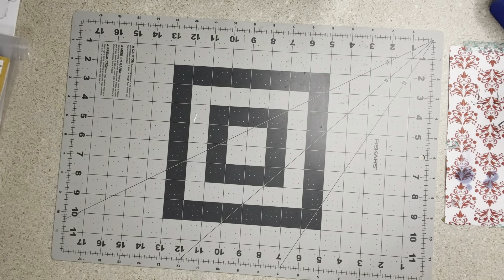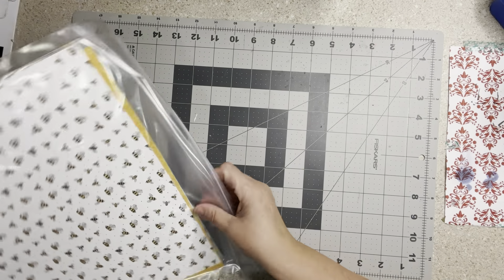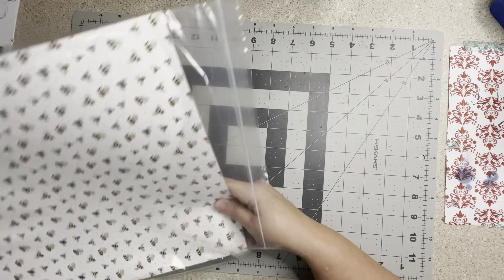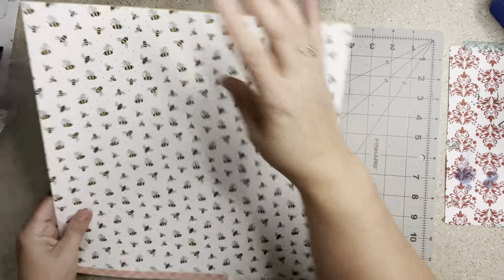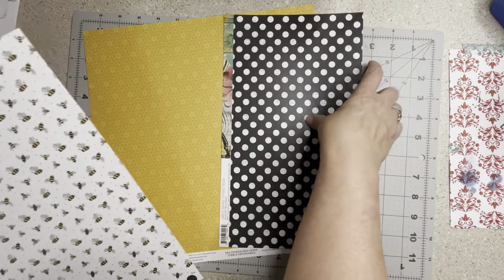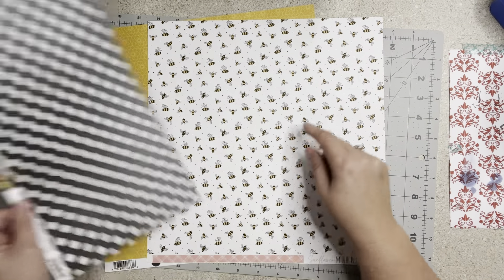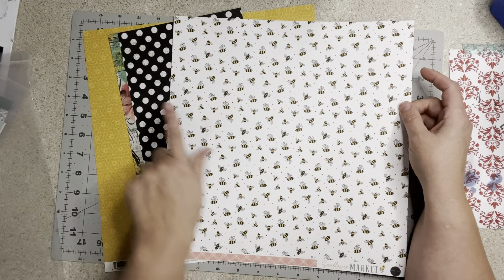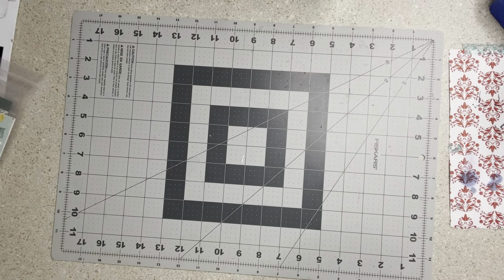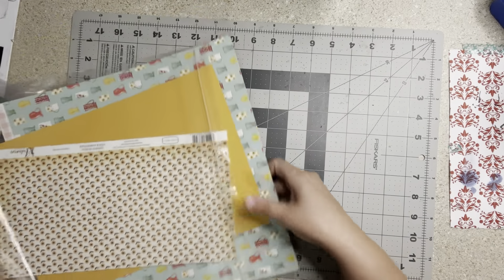I went to edit it to make the video and it wasn't there, because your phone gets full so you have to edit the ones you've already uploaded. Okay, so in this one I had a piece of Sunflower Market, and I'm going to say this is one I bought on clearance because look — the branding strip is even cut short. And then I have this leftover since I dipped into this kit and created one layout already. Then I had a scrappy piece that I really liked with it, and an even smaller scrappy piece. So there's page kit two.